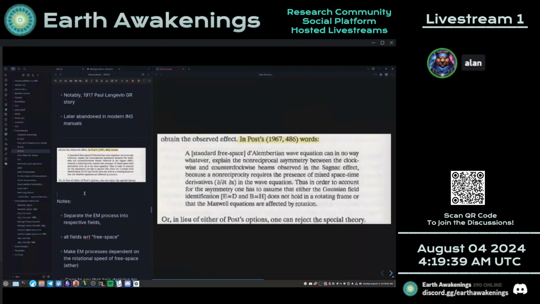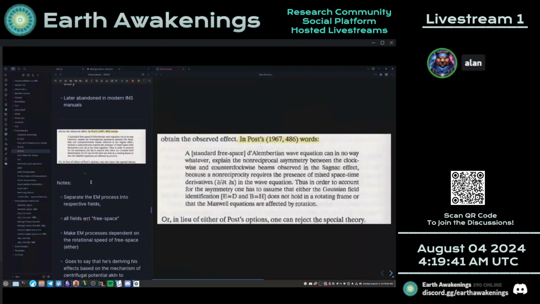Okay, so now we have some issues here, right? We've been talking about rotations and who applies to who, because some people nowadays say that rotation of the apparatus means special relativity doesn't apply, it's exempt, et cetera, et cetera. Well, there's something called Thomas precession, which we'll get to in a second.